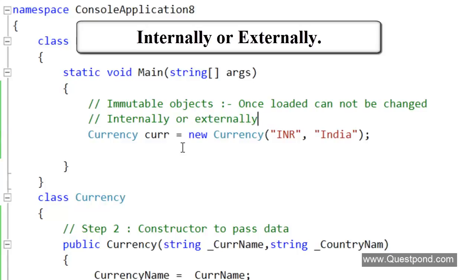At this moment, once I load the currency object externally, meaning if I am a client who is consuming this currency object, I do not have the rights to go and set anything here because I have removed the setter. So basically externally, no one can go and modify this currency object, right?